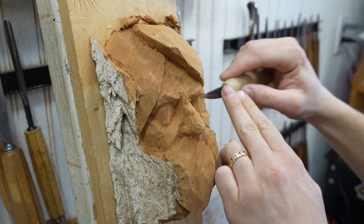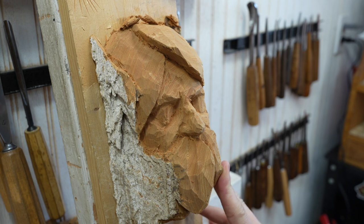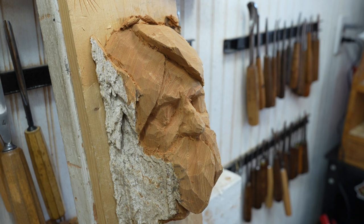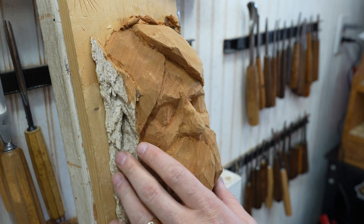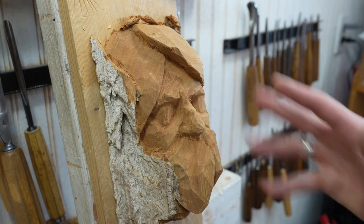Like so, and just kind of evaluating from that side profile if I have enough depth. And we're looking pretty good. We might take a little bit more out of that side profile. Let's just take one last look. Yeah, pretty decent. Pretty decent. All right, so let's define the upper lid.